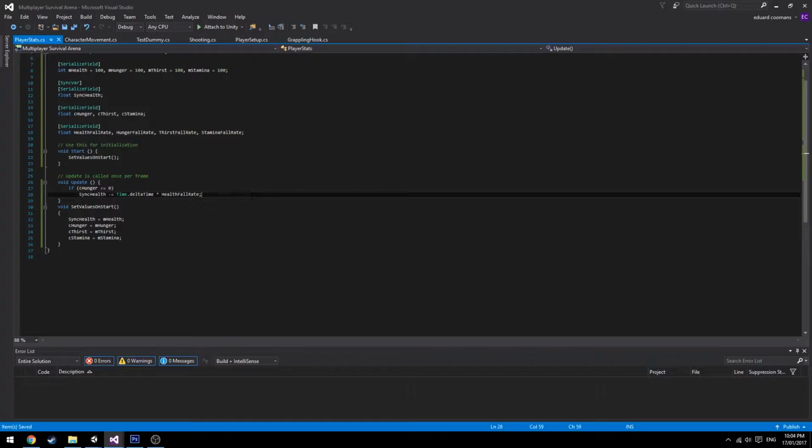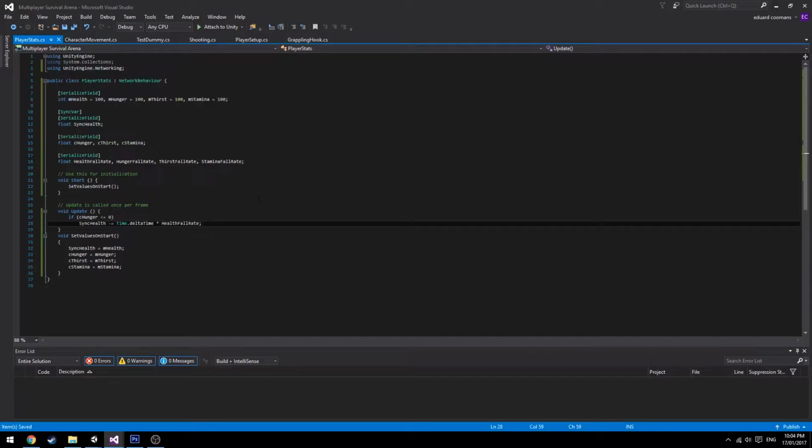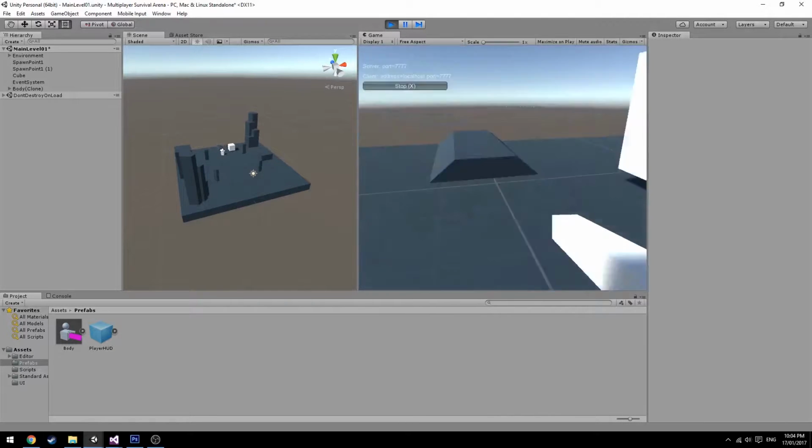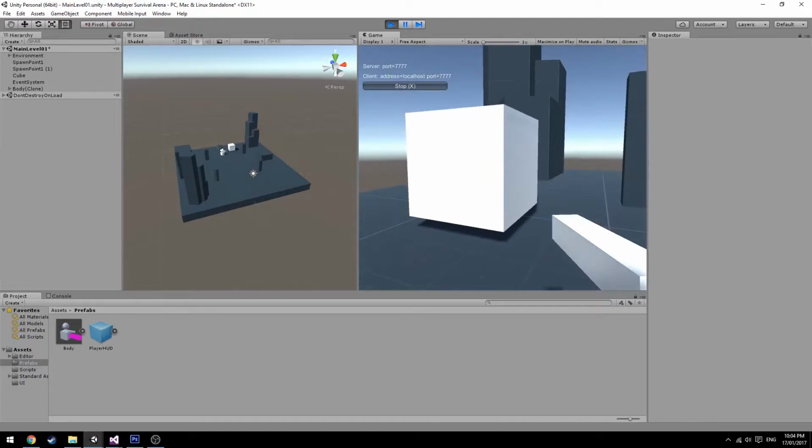We're going to be building on this, but right now we're just going to say if this is 0 and or this is 0, then we just want to drain the health essentially. So we'll keep it as that, but now we want to show the player. Right now we've got no UI, so we don't know what our health is, we don't know what our hunger is.